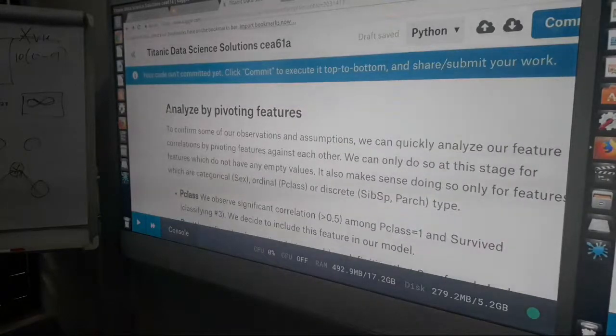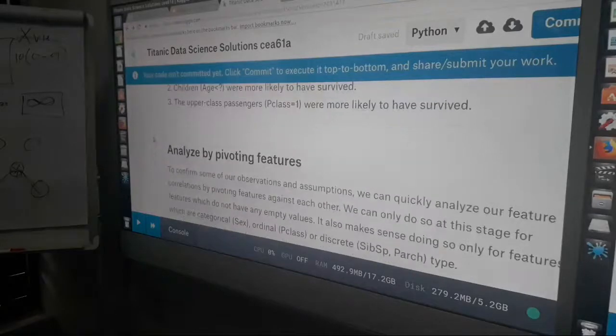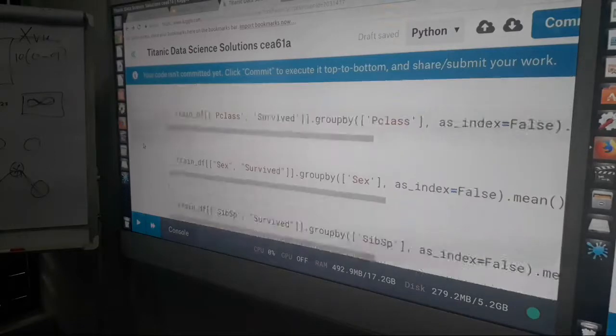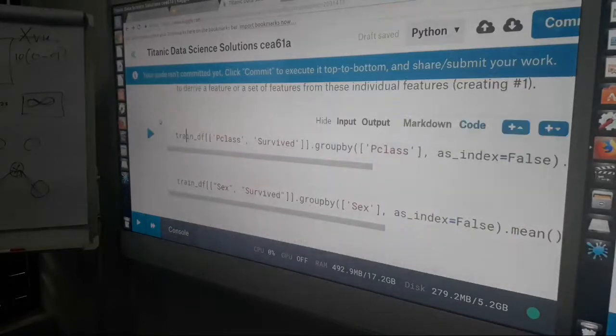So it was like, analyze by pivoting features. Still the same thing, seeing how well the features correlate with the target value. It's still the same thing here, only that now it is writing code for it.